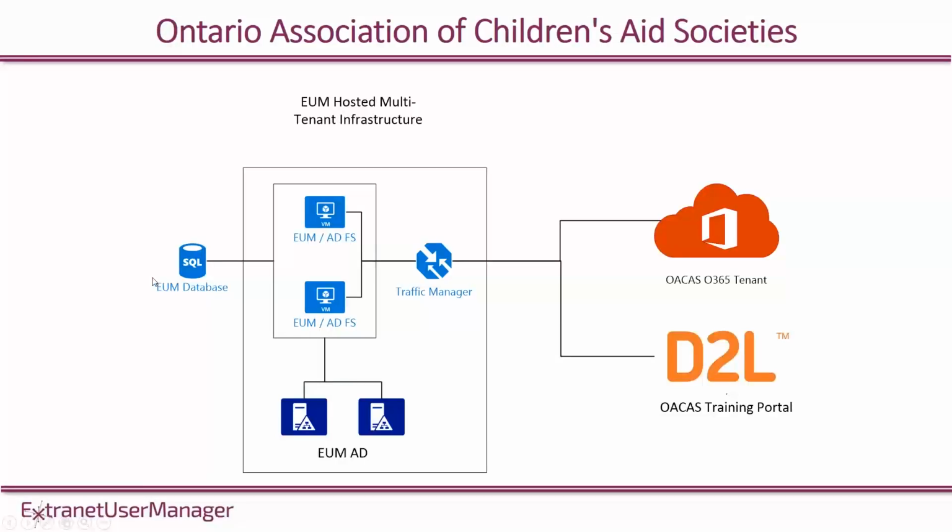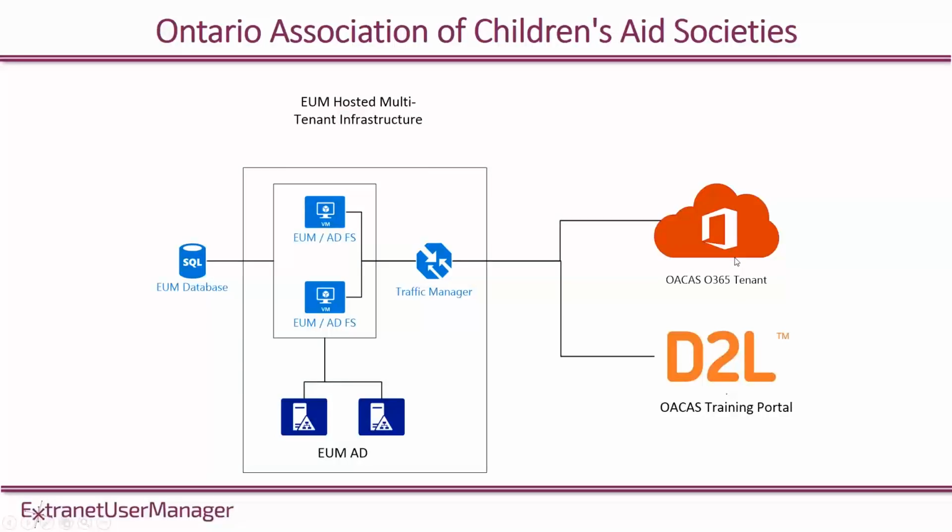And the SQL database behind that is an Azure SQL database. So again, that's highly available. There's 3 instances of that running, so it's very secure from that point of view. We've got an Active Directory under the hood that manages this whole infrastructure, but the actual external users are stored in this SQL database. And on the right-hand side, we've got 2 different claims apps.